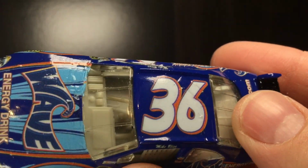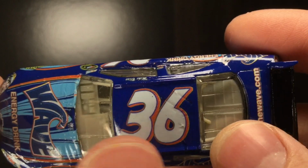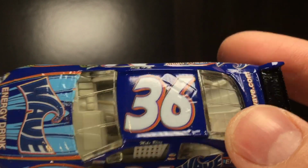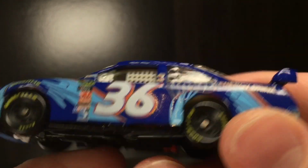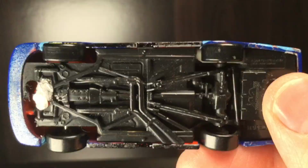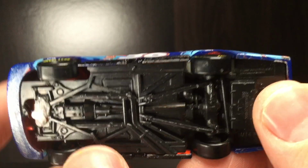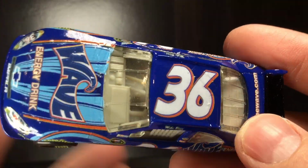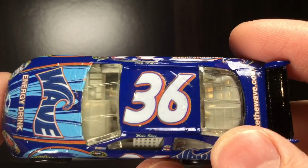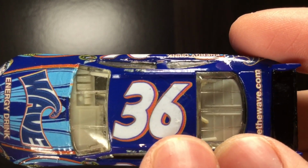And you can see how the whole car looks very yellow. It kind of looks like a faded photograph a little bit. Well, for whatever reason, when I try to focus on the roof here, it's picking up the yellow from the clear, right? But whenever I do this, watch this. I put it over on the bottom, get a little bit of adjustment. Check this out. Bam! You see the difference? It is significantly different. This is how it actually looks. Obviously, the blue is a little bit lighter, but yeah, it's a lot more clear.